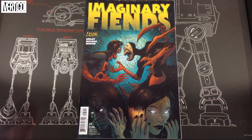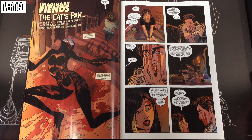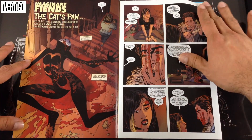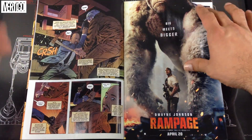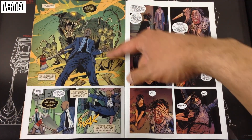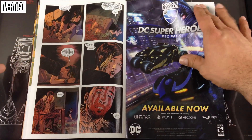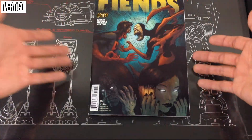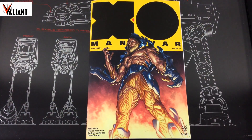A title I've been enjoying is Imaginary Fiends, recommended by John over at Cable's Comics. You have another realm that works alongside ours, with alien-like creatures who latch on to human emotion — mostly latching on to children. As these kids grow, the monsters also grow, and depending on the monster's personality they can become extremely strong and start hunting down humans in our world. It's like an X-Files feel with monsters mixed in. Really enjoying this title — thank you John.